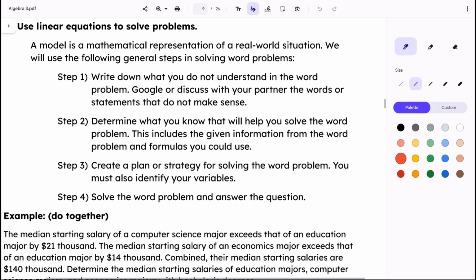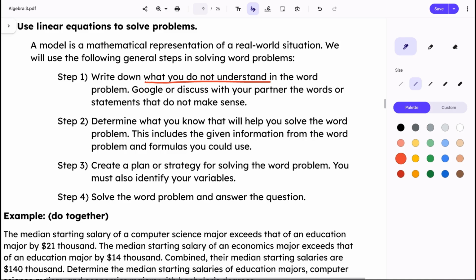Okay. So I would also start out by writing down, what do you not understand in a word problem? If you don't understand what a word means, maybe look it up in your notes. If we've talked about it recently, the definition might be in your notes somewhere. Ask me or ask someone else in the room if they know what that word means. If you're not with somebody or you're not with me in the classroom, you can always Google what something means if you're confused about what they're talking about. But figure out what you don't know.